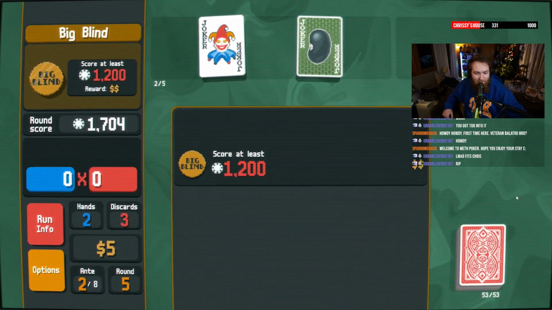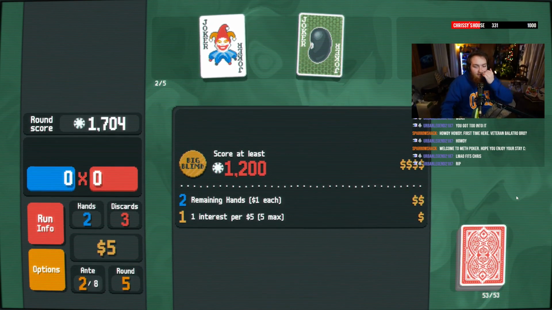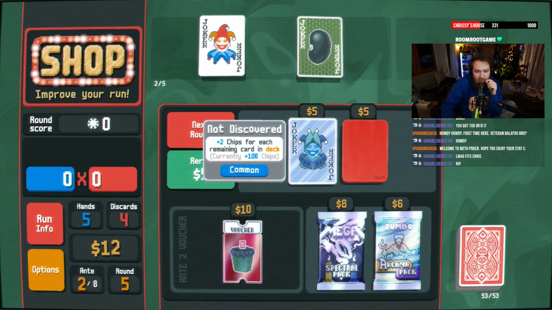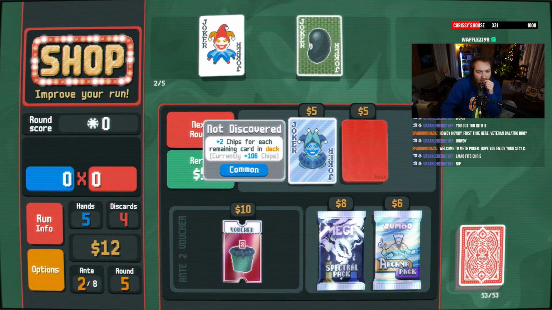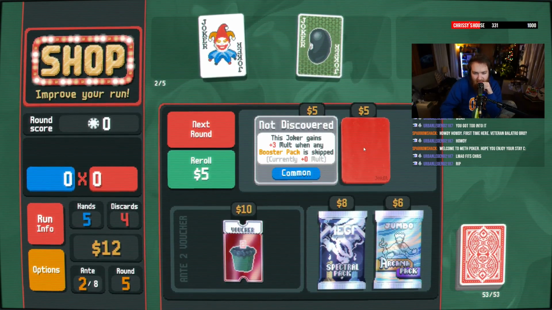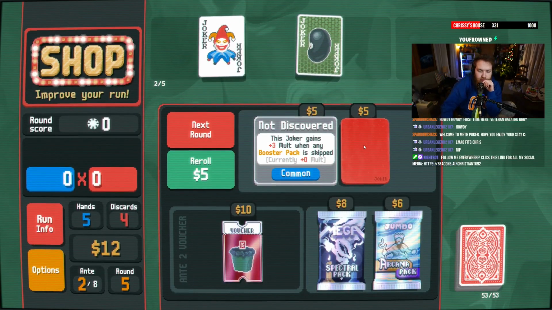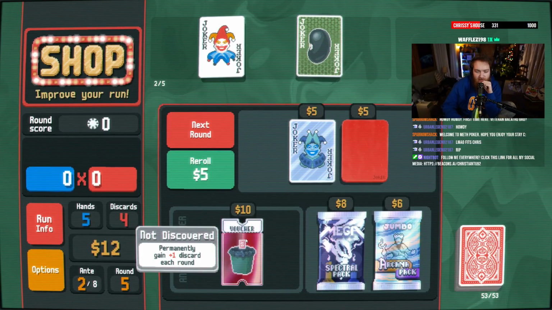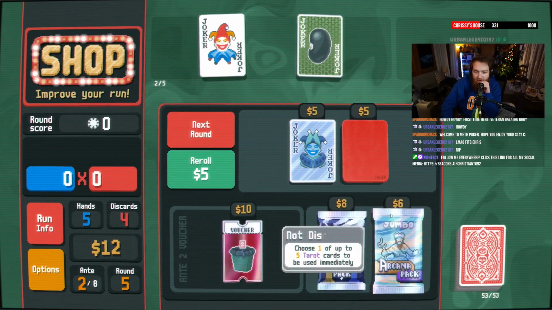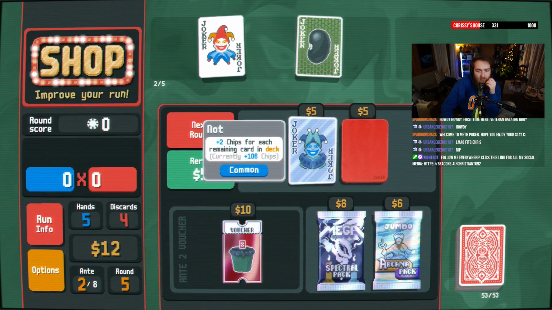Duckling. What's up, brother? Oh, my God. What does this do? +2 chips for each remaining card in the deck. Currently at 100. Okay, what is this? Joker games, wait. This Joker gains +3 multi when any booster pack is skipped. Permanently gain one discard each round. Ooh. Oh, dude, I don't even know, bro. Ooh, choose a tarot card.